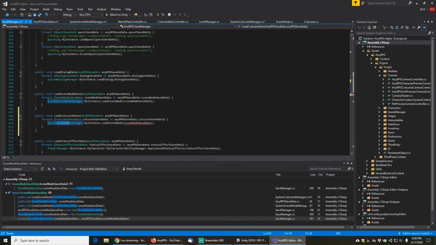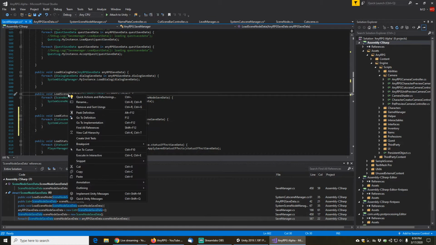The system cutscene manager dot my instance should load the cutscene, and that will be the cutscene save data that we're handing to it.